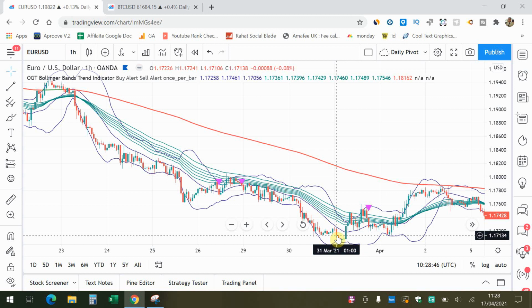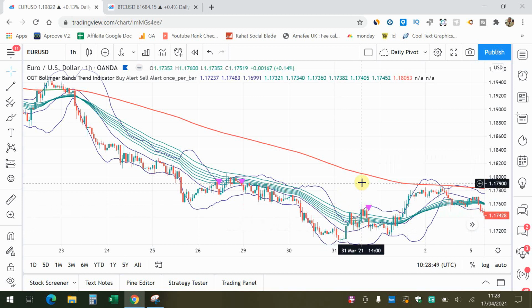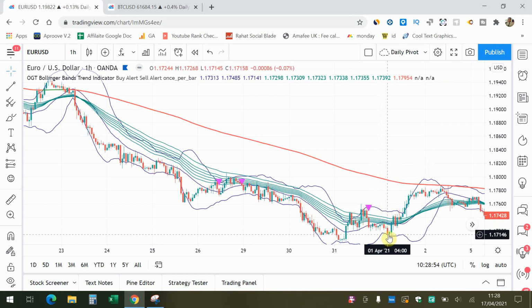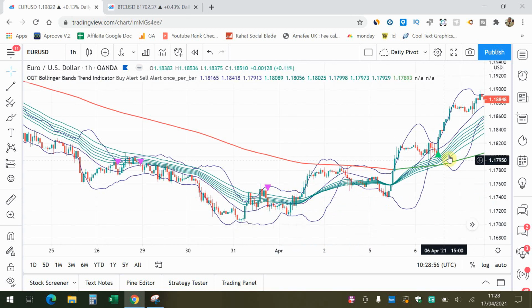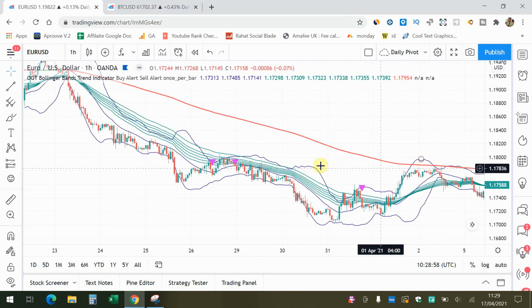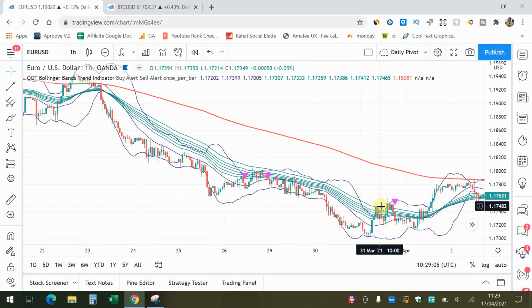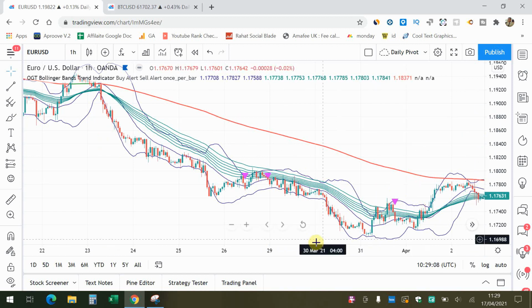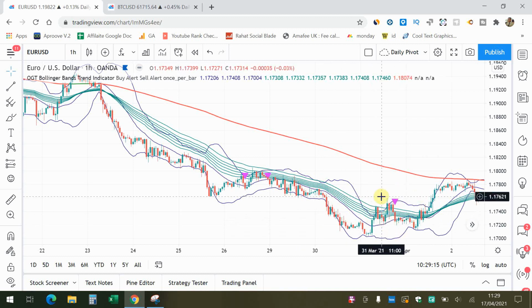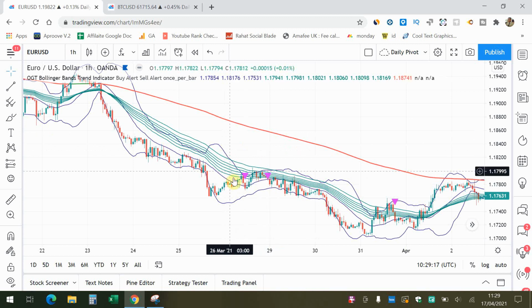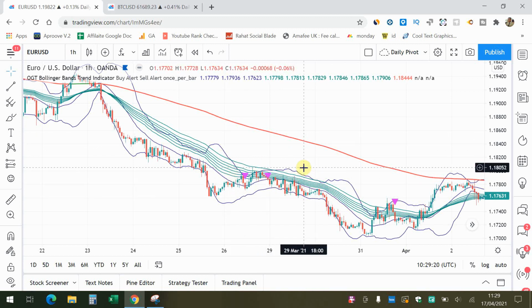Then you've got another signal here. Price comes up, hits the upper Bollinger Band, and then on this bar price closes down, but you can see it goes down a little bit, but then continues and then starts this kind of uptrend over here. So this is where I think discretionary comes into play, because this trend has been going on for a long time now, and I'm sure if you put the MACD on, you'll start seeing some bullish divergence on here. So again, you may have put this trade on but done a smaller position size than you probably would have done on this trade, see where the round numbers are, and all these different things.